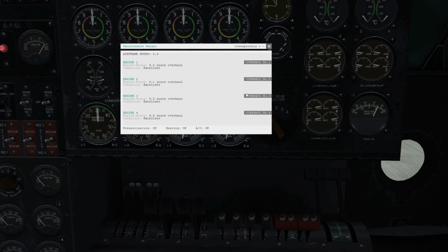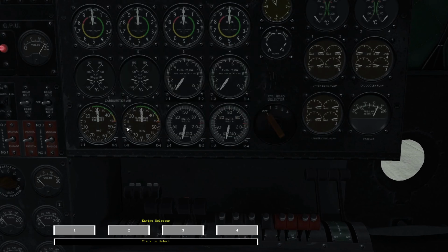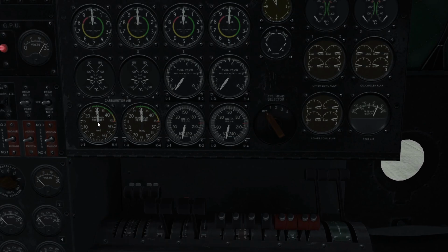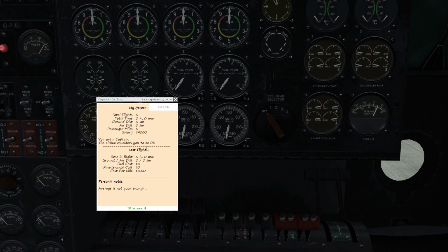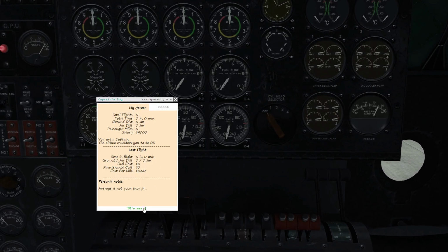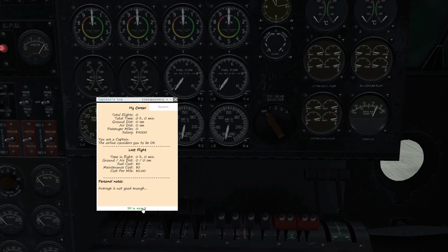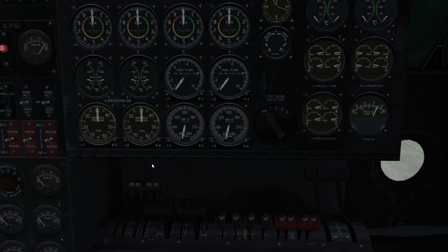You also have this for the engines. We will just do overhaul, hopefully they don't break. The funny part is that when you do the replay, they will break, so that's a bit interesting. In terms of career, I haven't used the career mode, so that's one of the things I want to do. But you can see here what you can experience, right? Oh, you can choose if you want to sit in this era or another.